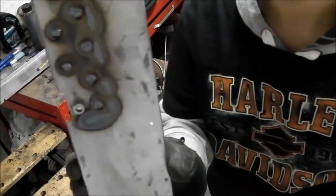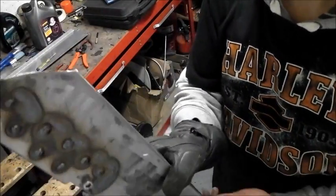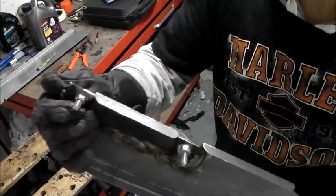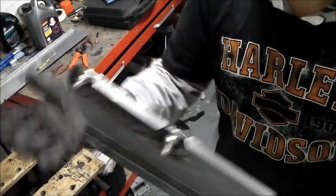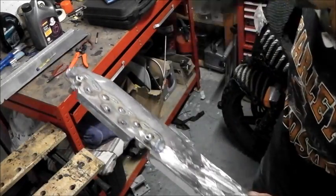Right. Penetrated right through. Nice and solid. A bit messy, so I'm going to grind a bit of that back. It's got a tiny little warp towards the front, which is easy enough to straighten once it's cooled off. Oh, stays up for a bit. Okay, let's grind it back.